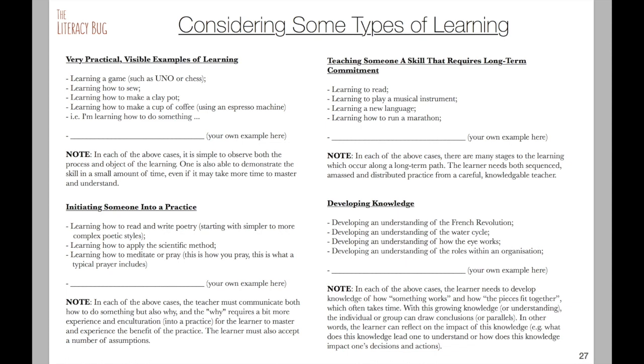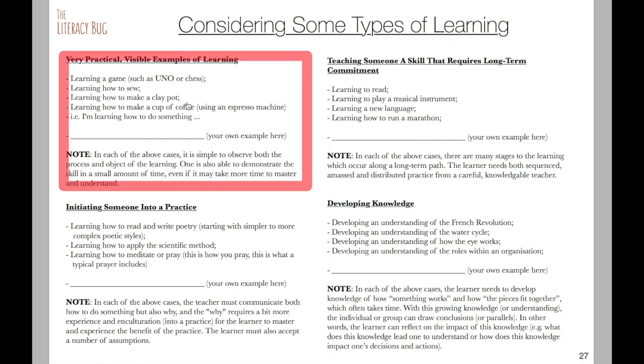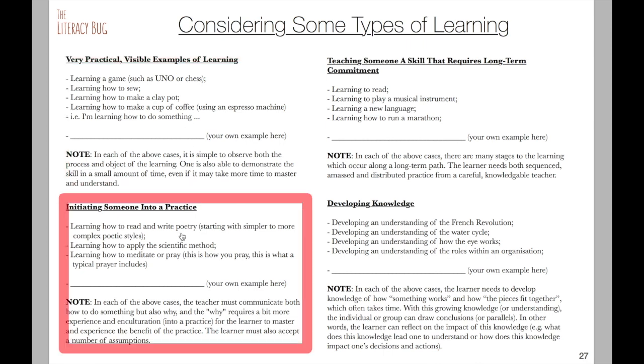And there's different types of learning we need to be mindful of. Some things are very practical, very visible, that we learn in a very short amount of time. It's like learning a game, learning how to play Uno, or learning about how to play chess, or learning how to sew. The skill itself is very practical to observe. And it might take only a little bit amount of time to be able to participate in that skill, even though it might take a greater amount of time to master it. Though like an activity system, it might be easier to develop that skill in an existing community in which there's lots of people playing that game, or there's lots of people sewing, or lots of people knitting. I've got a lot of reinforcement and also a lot of time to be able to achieve that.